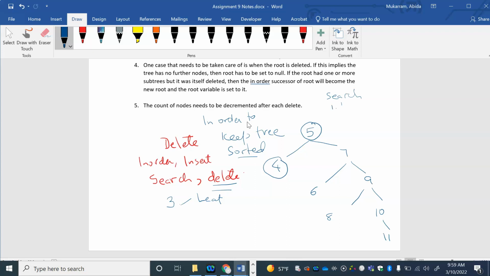Number one, we of course have to find the predecessor or the parent node, and then determine if this node is right or left successor.